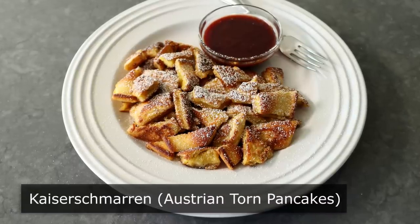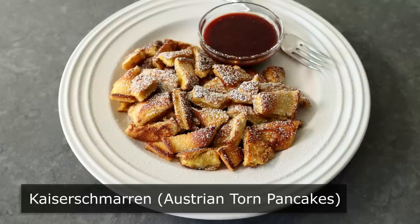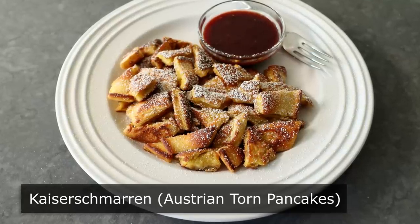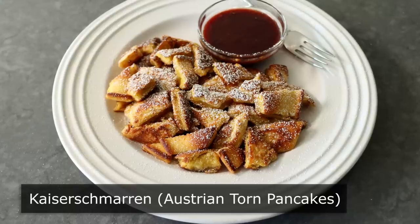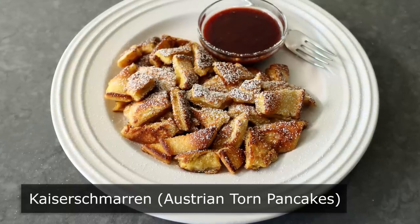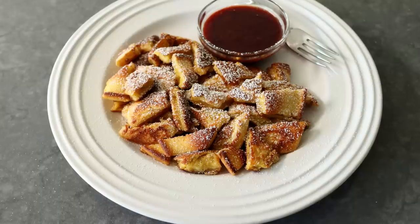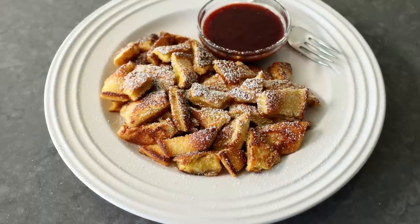That's right, I'm going to show you my take on what basically translates to Emperor's Mess. And of course, the name comes from everybody's favorite Austrian Kaiser, Franz Joseph I, who apparently liked his pancakes torn into small pieces, sort of like his empire was eventually. And yes, I really do want to call these pancake nuggets, and probably eventually will. But for now, we'll just stick with Kaiserschmarren.